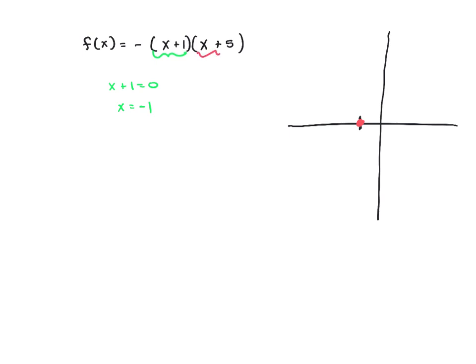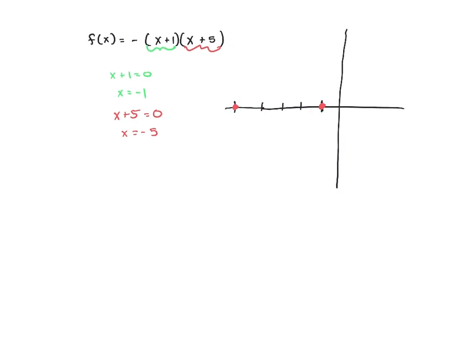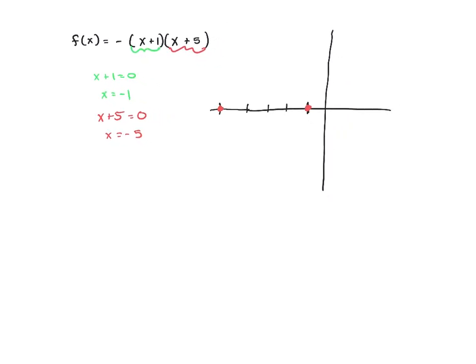Then we grab the second factor, x plus 5. Say, hey, what makes it equal 0? Subtract 5, -5, so our next x-intercept is at -1, 2, 3, 4, 5. So right here. Next thing we're going to do is find our axis of symmetry, and again we can see it happens right between, so it's going to be right here. But again, we'll just calculate it.